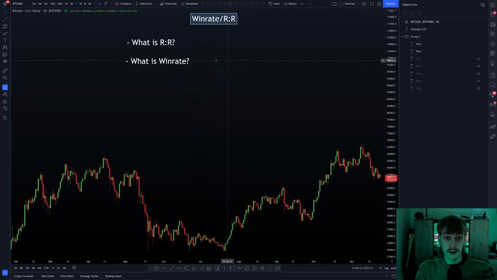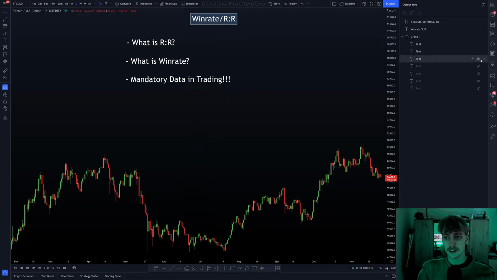Then, what is a win rate? A win rate is basically your trading sample size. Let's say you have 100 trades and you win 50 of them. That's going to give you a 50% win rate. If you win 70 trades out of 100, you have a 70% win rate. And this is really mandatory data in trading. If you don't have that data, in my opinion, you're never going to be consistently profitable. Yes, you can be profitable, but with this data, you can really get consistent and confident. I'm going to get to that in a second.